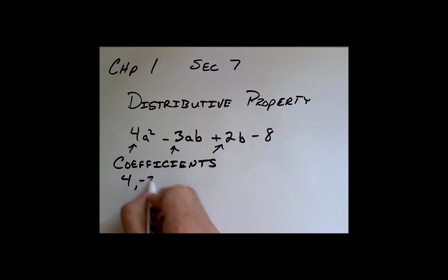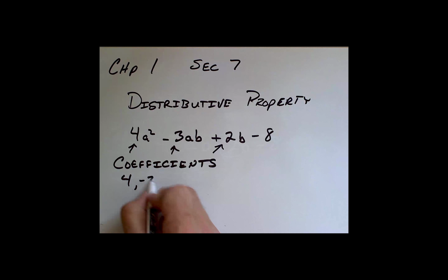There's a constant in this equation also. And over here, I'm going to write constant. And my constant is this negative 8, so I can write negative 8 here. Coefficients, if you notice, go in front of my letters, and my constant is what's left out by itself.